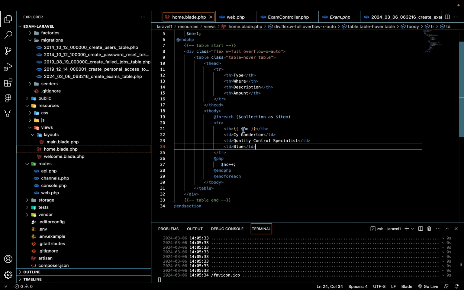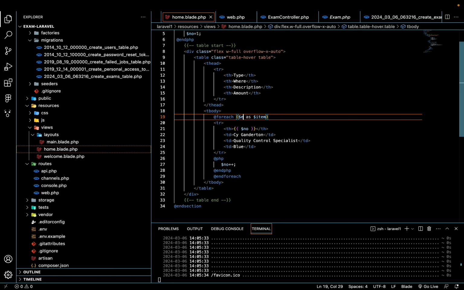So for this foreach, we change the variable collection to variable exam, and we change variable item to variable e. Just right here we delete all.